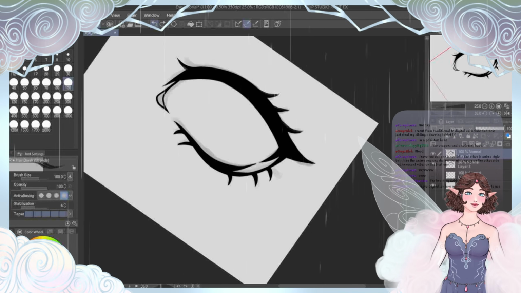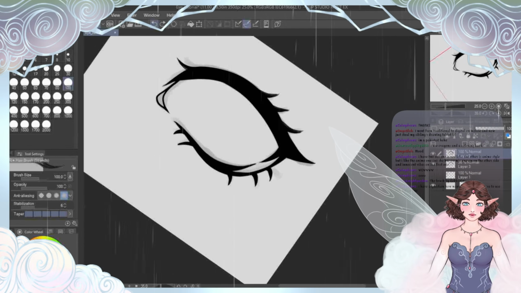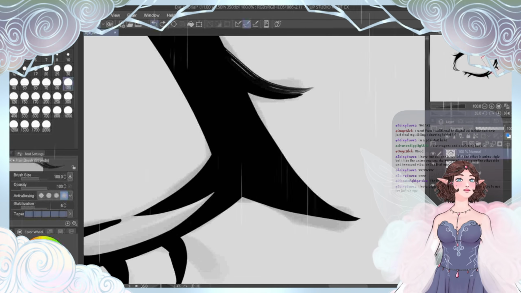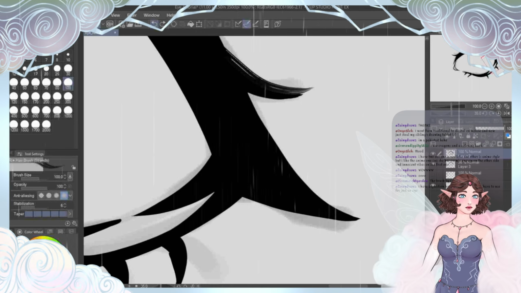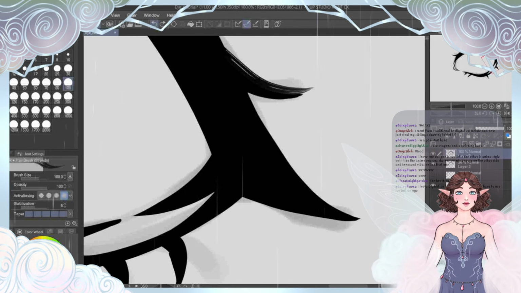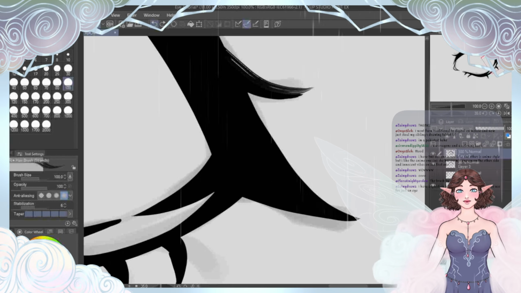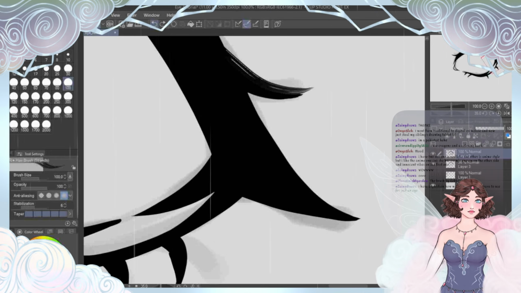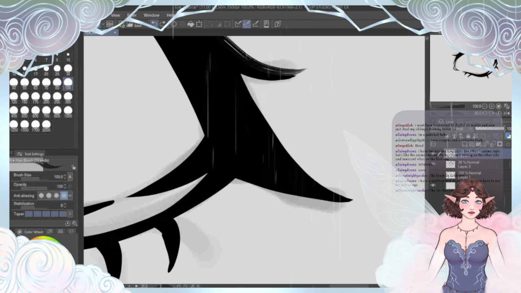See, and it just adds like a really brushy quality. And a feathery quality. That's the word I'm looking for. It adds a very feathery quality to the eyelashes, makes them look nice and soft. Yes, the brush has little stars in it.